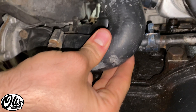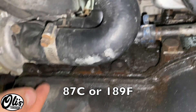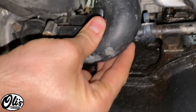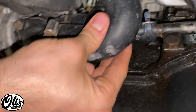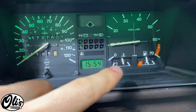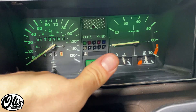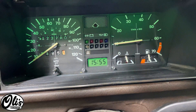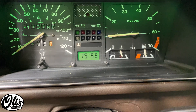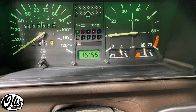This hose is starting to warm up pretty quickly. The thermostat doesn't open until 87 degrees Celsius, so when it opens the water flowing through here will be at least 87 degrees — that'll burn your hand. This hose is super hot now. Inside the vehicle we can see the thermostat is opening, the temperature is continuing to rise, and now let's see if the coolant fan turns on. The coolant fan turns on just when the needle is just to the right of the LED. Step one — thermostat opening. Step two — coolant fan turning on. My system is functioning properly.